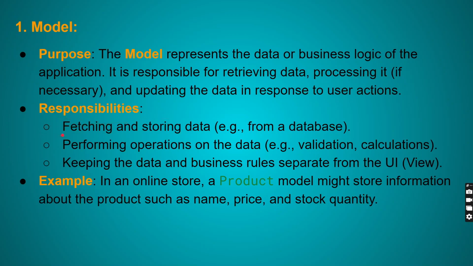Responsibilities: fetching data, storing data, for example from a database, performing operations on the data, for example validation, calculations, keeping the data and business rules separate from UI, that means view. Example, in an online store, a product model might store information about the product such as name, price, and stock quantity.